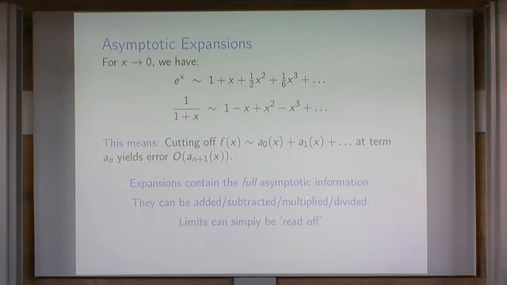And also you can just read off the limits, because if you have this property that the error is bounded, then you can always just look at the leading term. As long as it's, well, you have to look at the leading non-zero term, so to say. If you have a leading term and it's non-zero, then it just tells you exactly what the limit is. Because in this case it would be 1, or if that 1 wasn't there, then it would be 0, because the minus x goes to 0, and the error is of lower order, so it doesn't matter.